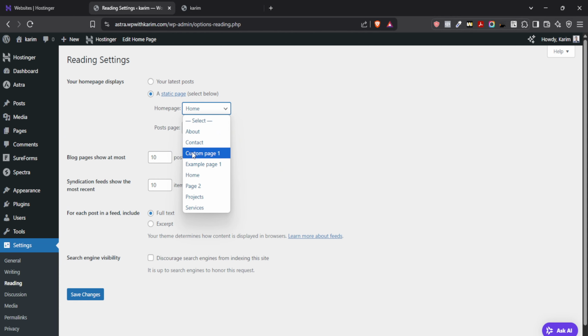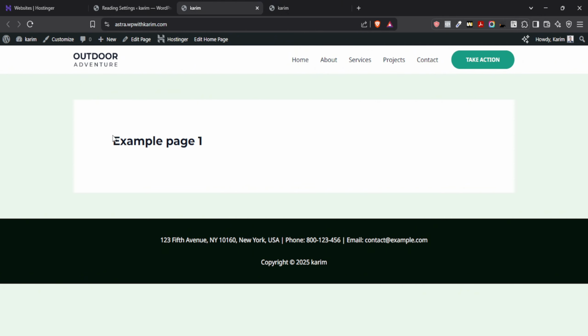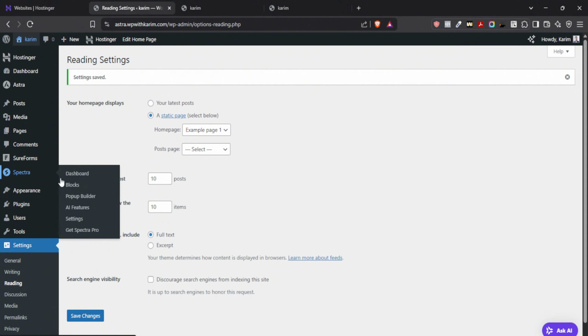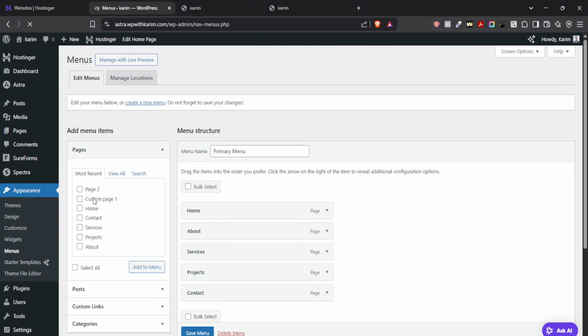So we can, for example, choose the example page that I just created. I can do save changes. And when I visit my page, you're gonna find this page is already empty. You can customize it later to make it your front page, but in our case, we're just gonna focus on the menu.